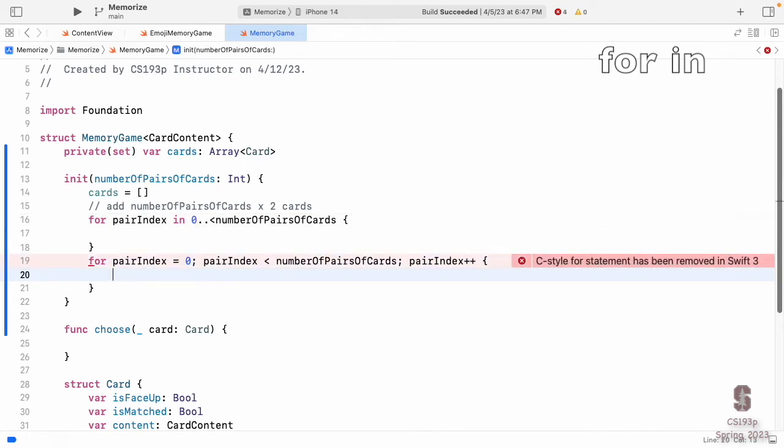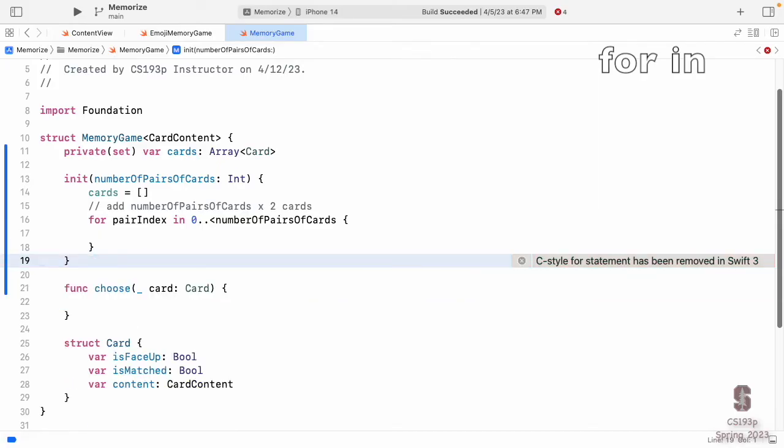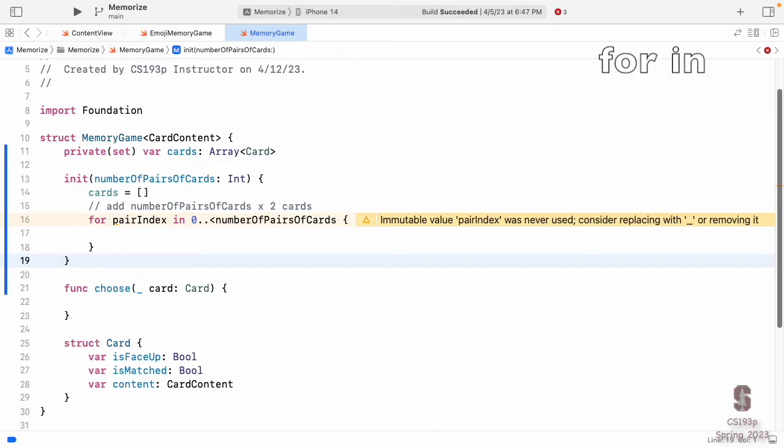And actually, this makes it seem like in Swift up till version 3, you could do this. We're on Swift 6 now almost, so you can't do it anymore, but that's the equivalent there. But I really don't want you to think of it this way. Instead, I want you to think about what's going on here, which is that this is your iteration variable, of course. This is anything that can be iterated over. So not just a range like this, but it could be an array or any collection that can be iterated over in order. So we use for in a lot, obviously, to iterate through things.